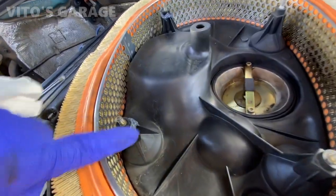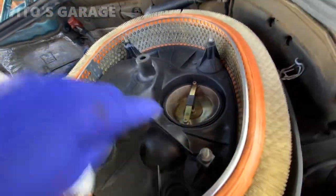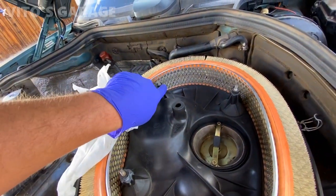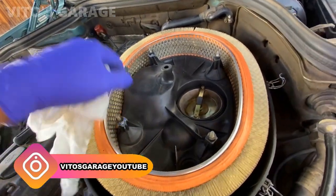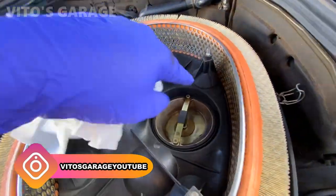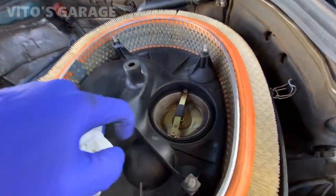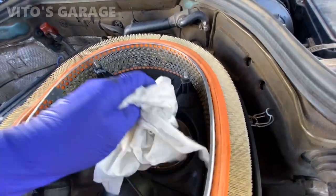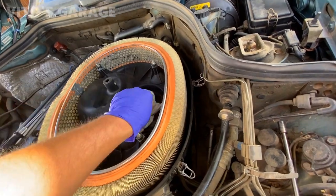So what I had to do with these two fittings — I had to JB weld them, but they're really strong right now. There's no problems with it. They were broken before, but I'm happy I actually found them. They were still in here, just really loose. What I'm doing right now is cleaning some more stuff here and cleaning this airflow plate, so I'll make sure it's nice and clean. It's a little dirty, so I'm going to clean it really nice and reinstall it back.